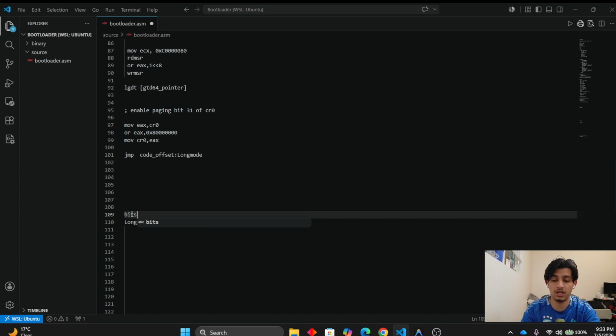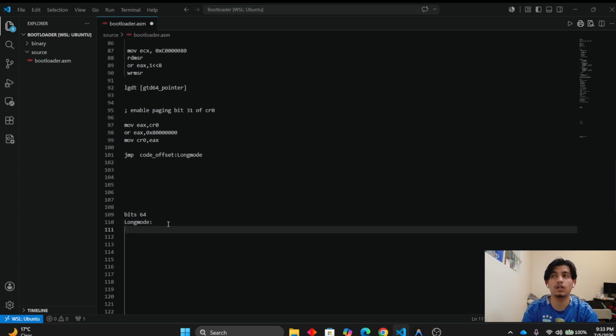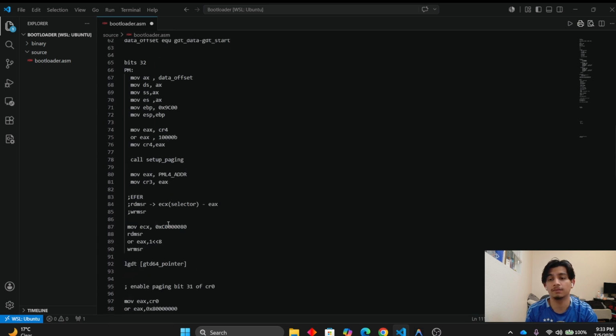And let me use this directive to tell the assembler that we are going to use 64 bits in everything. One thing is that after we have implemented paging, every address will be addressed using virtual memory. So we don't need to use the segmentation trick like previously.